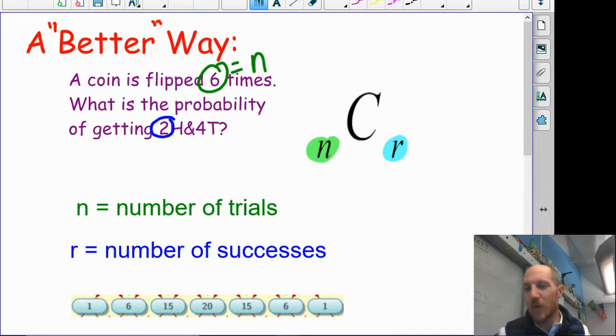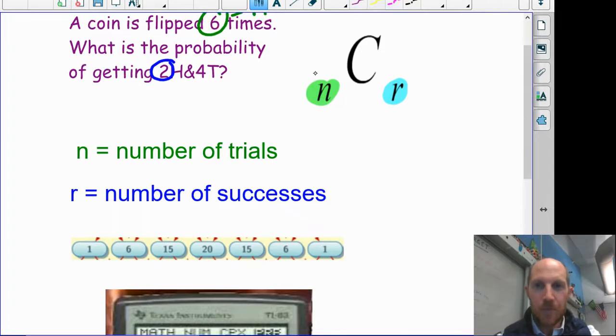Does it make any difference? No, we have no idea. So you pick one, either the 2 or the 4. We're going to get the same thing because Pascal's triangle, we saw this already. You count across from the head side, 0, 1, 2 to get to 2 heads. Or if you count from the other side of Pascal's triangle with the tail, 0, 1, 2, 3, 4, you end up with the same place. So it doesn't make any difference in this calculation either. You pick the 2 for the 2 heads or the 4 for the 4 tails. Just don't use both.